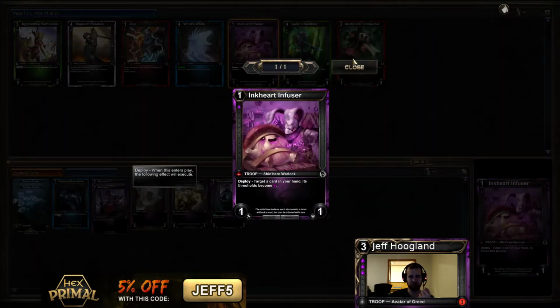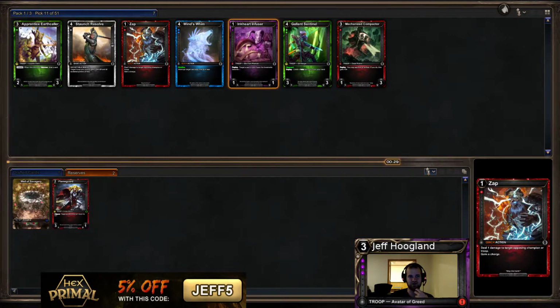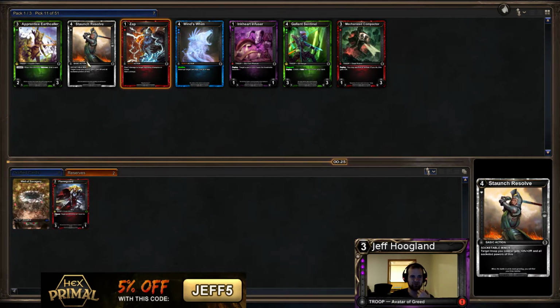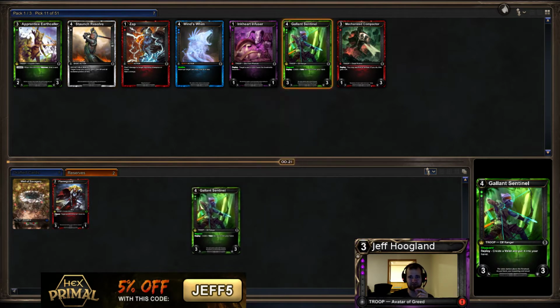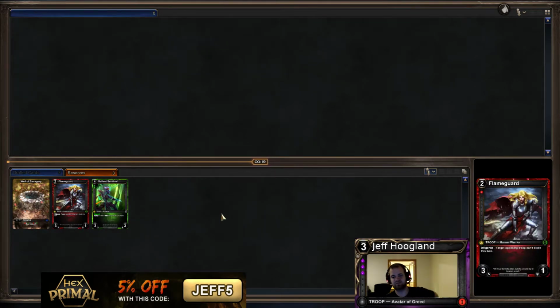Inkheart Infuser is not playable. I don't care what you say. I guess I'll take the Zap, because they could also reasonably grab the Staunch Resolve, or just, none of these cards are great. I'm going to take the Galleon Sentinel, and we'll just start drafting a Ruby Wild deck here in our reserves.